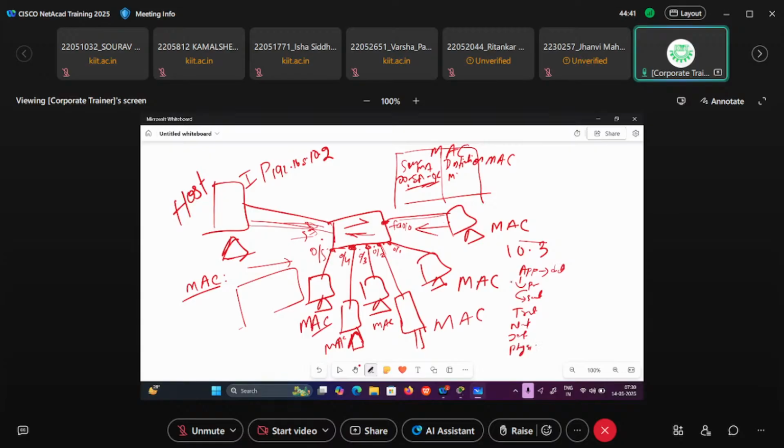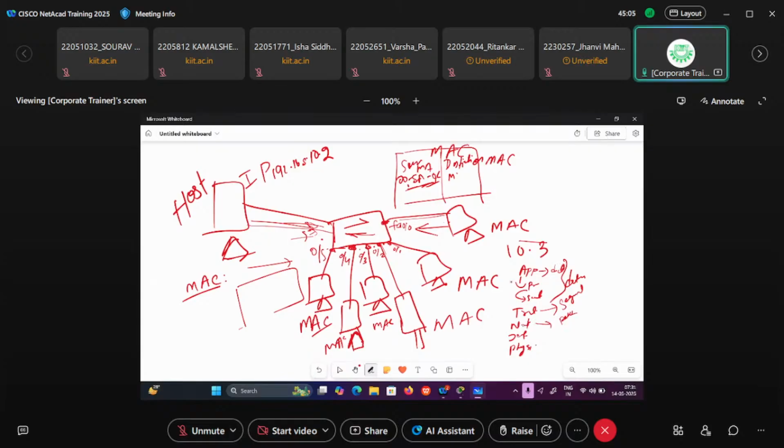Whenever the data is coming, in the top three layers it is called data only. When it reaches the transport layer, data is converted into a segment, which is the data unit. When it comes to the network layer, it is called a packet.